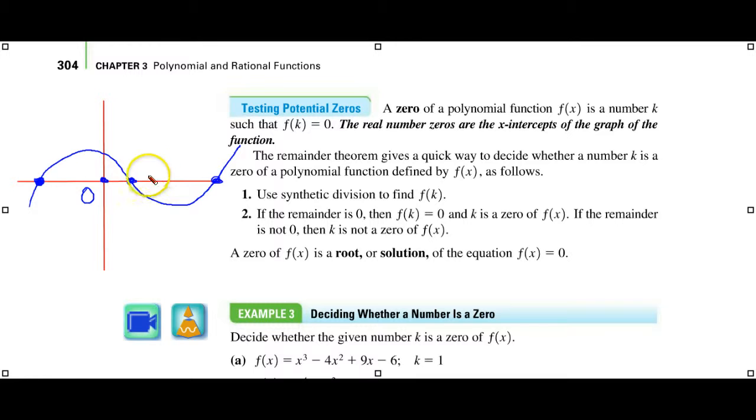So, when we are saying testing potential zeros, what we're asking you to do is to figure out where this graph, if it were plotted, would cross the x-axis where y is 0. Remember, our value of y there is 0. So we are finding the zeros. So this one would be, for instance, that 0 would be a -3. This 0 would be a 1.